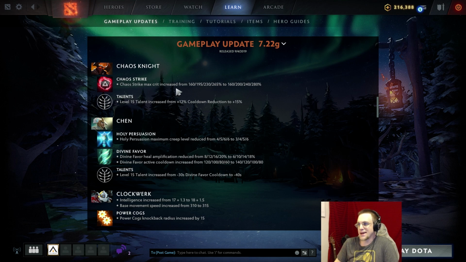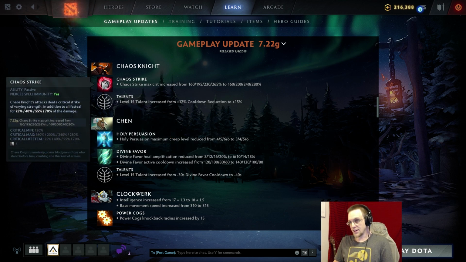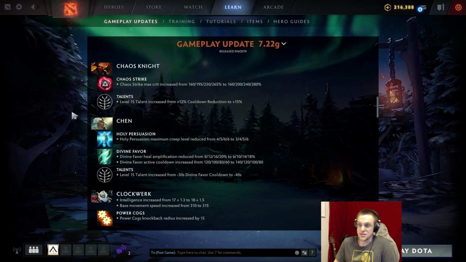Chaos Knight, Chaos Strike max crit has been increased at the second, third, and fourth levels. Same at level 1. And the level 15 talent has increased the cooldown reduction from 12% to 15%. These are extremely small and kind of irrelevant changes to this hero. To be perfectly honest, I don't think this is a very good core hero. He relies way too much on his ultimate. Maybe as a 3, buying an Aghanim's Scepter is pretty good, and I've had a lot of success running him as a 5, but I really think that this hero is quite awful in the current meta as far as carries go.